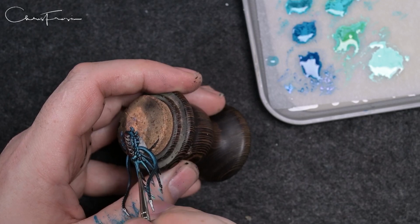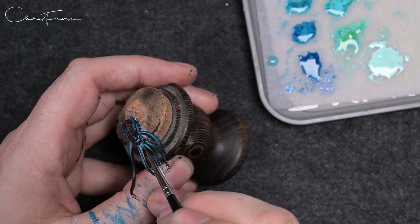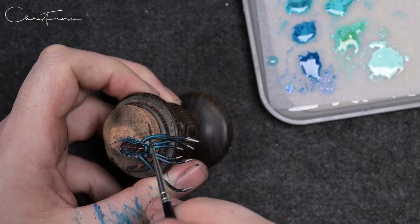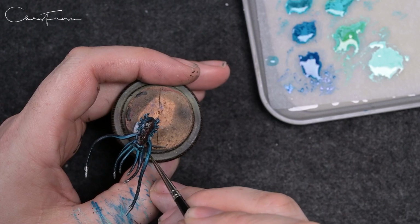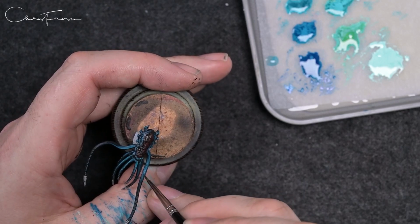Now there are a few more creases and textures on the tentacles than some of the other arms, so you'll see a few lines here where I'm painting across the tentacle to try and give it some texture and keep those creases running within the paint job as well.